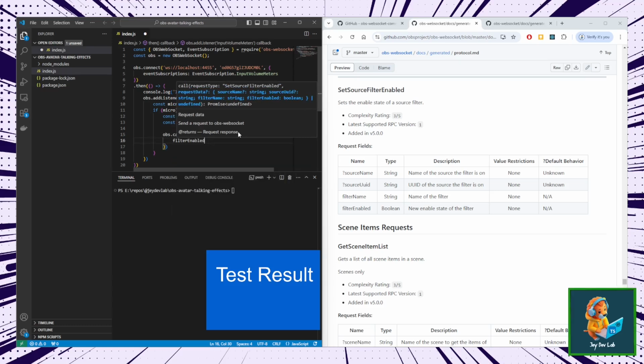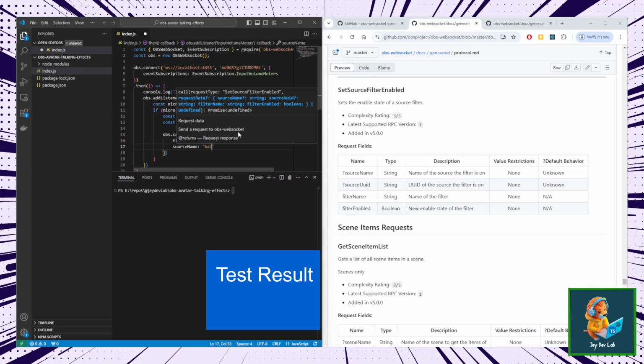So the filterEnabled is isTalking. We will take the source name because it's easier than the GUID. We don't have the GUID in the UI of OBS, so let's take the name instead.